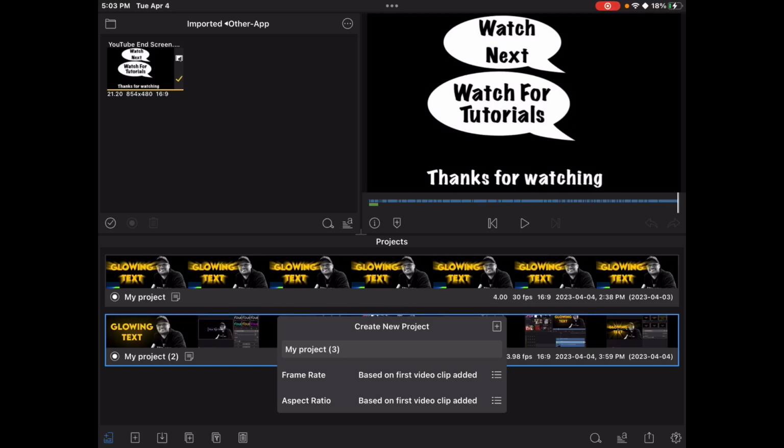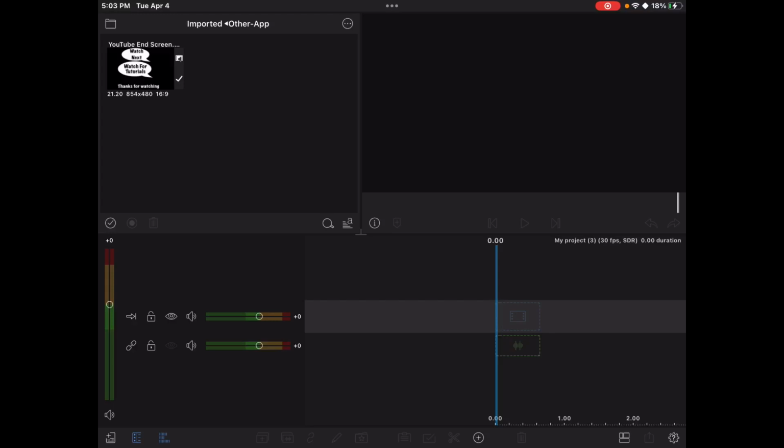Tap on the plus sign in the upper right hand corner of this dialog box to open the project. This next step is not necessary but helpful, especially if you plan to use the chroma key feature in LumaFusion with a color like yellow. I'm actually going to use a different color in this tutorial than I used in my previous video. If you'd like to go and watch that video, the link will be in the description, so go down there at the end of this video and enjoy it.